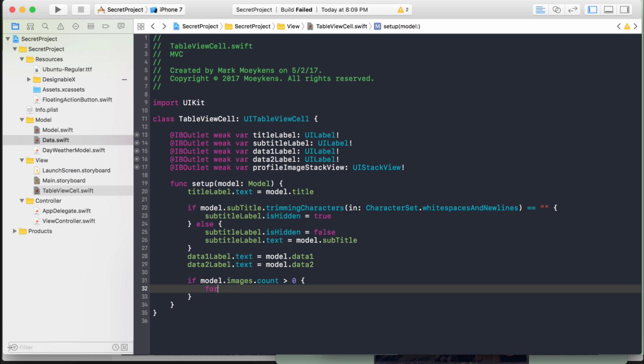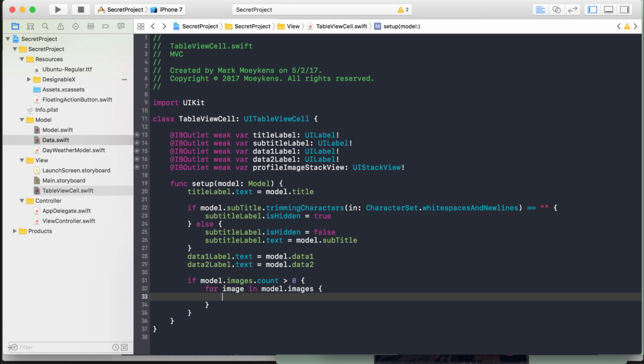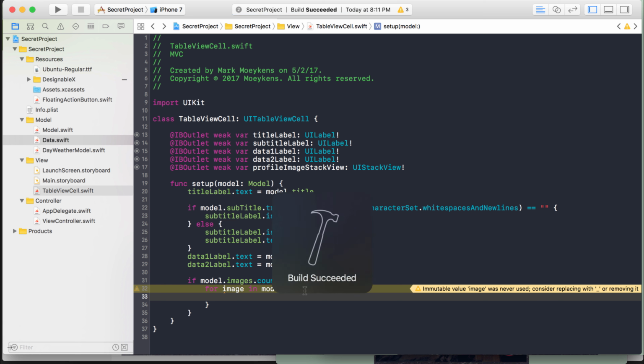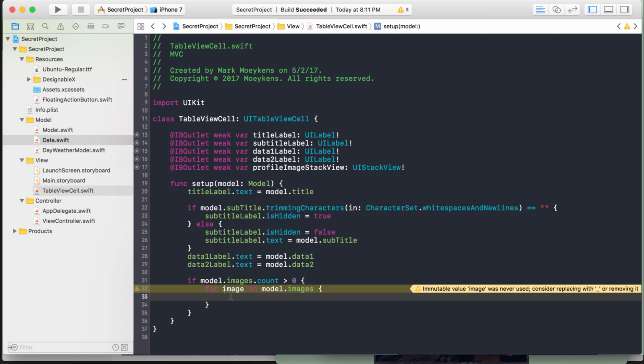Okay, so for image in model.images. Why? That should be an S, right? Let me just build this. Okay, there we go. Yeah, it works.